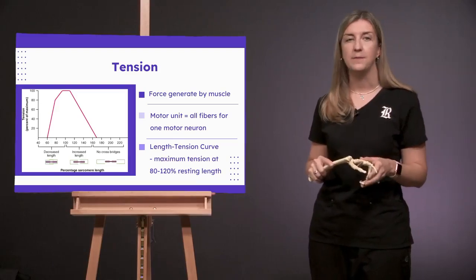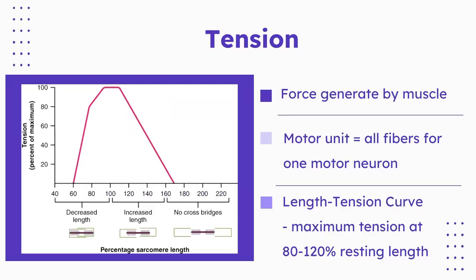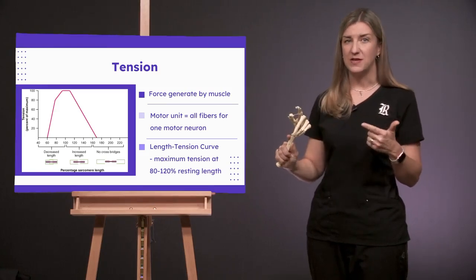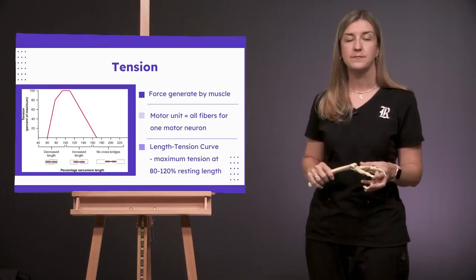Motor units are also recruited asynchronously, or in a different order each time the muscle contracts, to help combat fatigue. The length tension curve pictured here also tells us about muscle tension. It demonstrates that optimal muscle force is generated when the muscle is at 80 to 120% of its resting length, or slightly stretched. This directly correlates with the number of overlapping actin and myosin binding sites. In plain words, a slightly stretched muscle will generate more force.